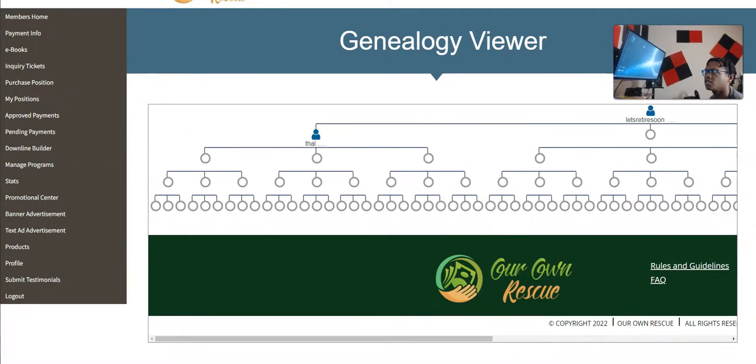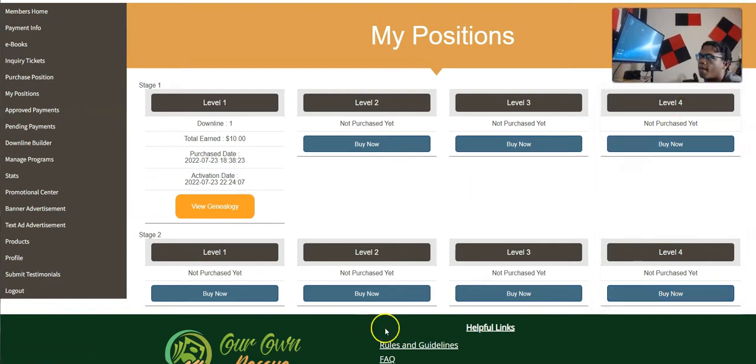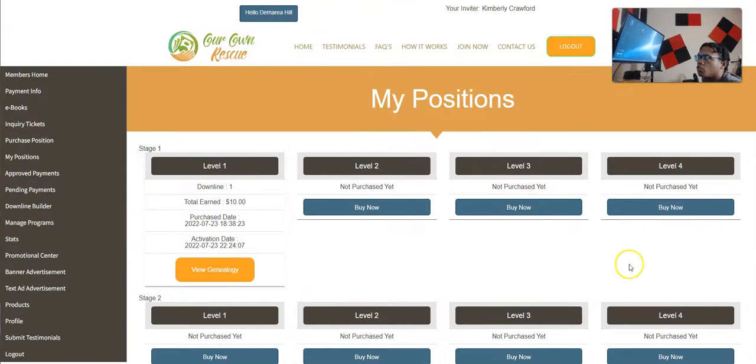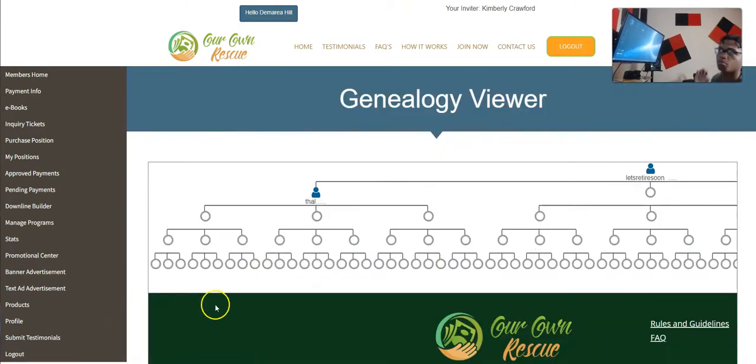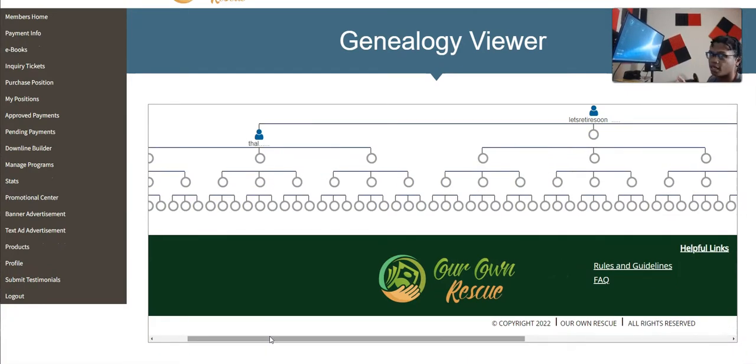I want to say the first stage breaks down to around $7,000, and then the second stage breaks down to, I want to say, $10,000. Don't quote me on that. So the first stage is supposed to have a grand scheme of $7,000 in profit. What I mainly took out of this and why I liked it the most is because you start getting paid right away.